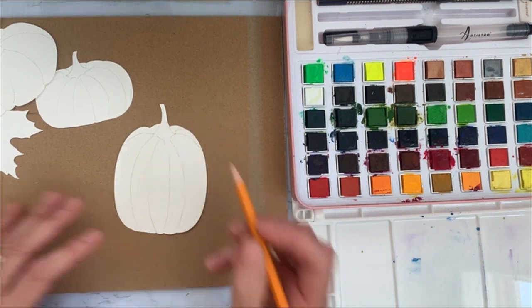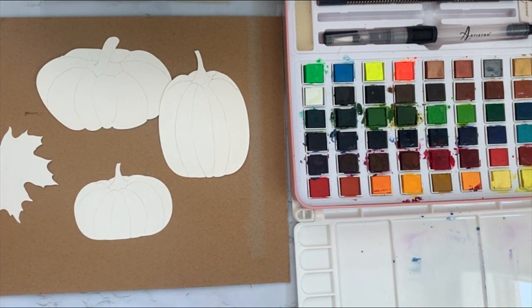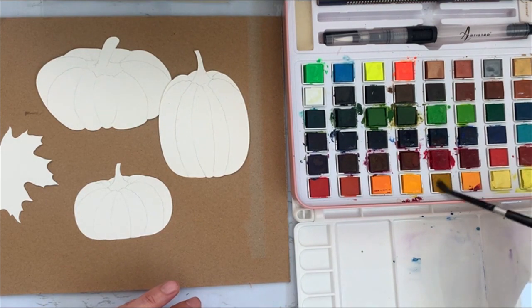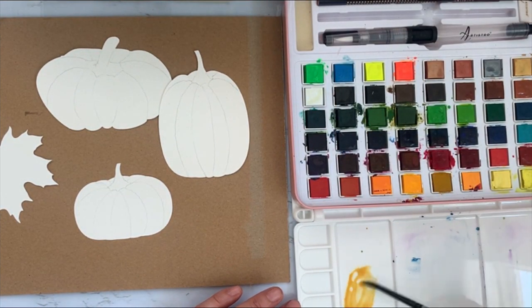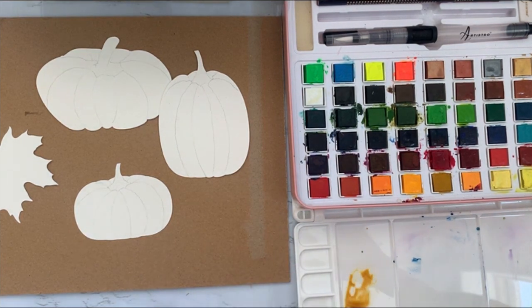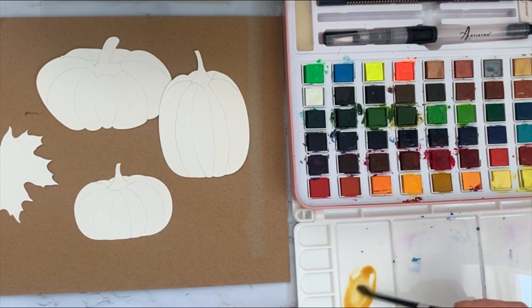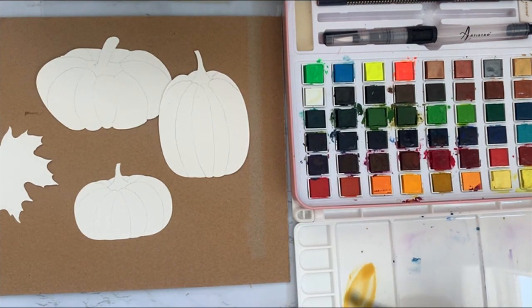Okay, so now I've got my sketch down. And the first thing I'm going to want to do is put all the light parts down first. So I'm going to work with a yellow ochre color. And I want to work with a very, very light color. So I'm adding quite a bit of water to this.